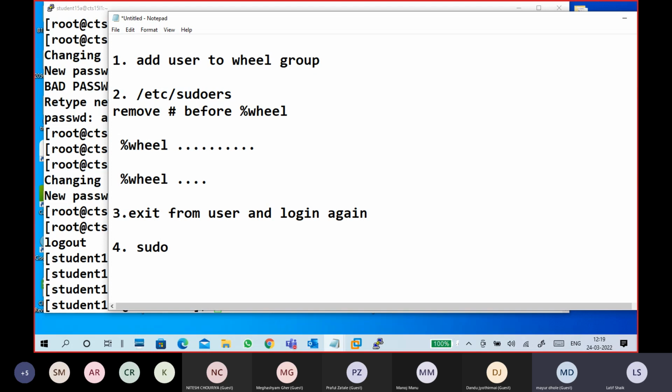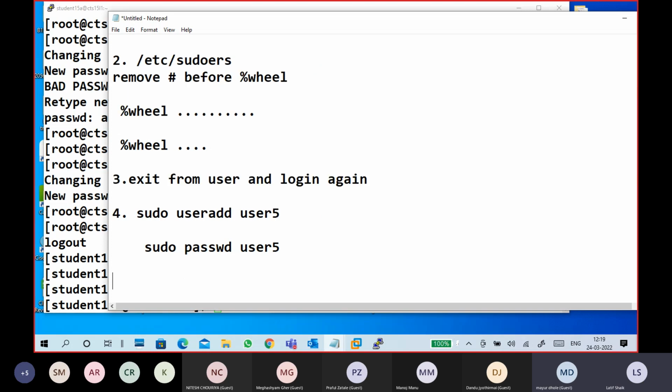Put the command sudo useradd userfile. Next, sudo passwd userfile. So then it confirms.